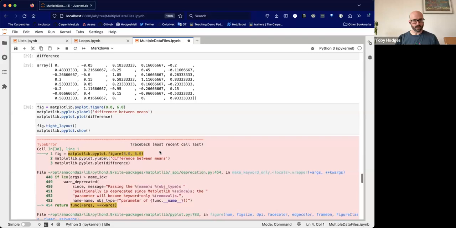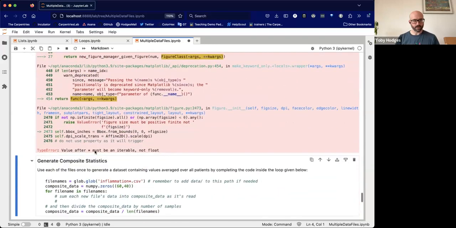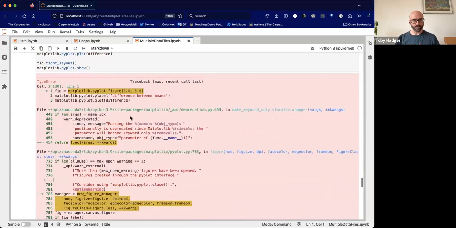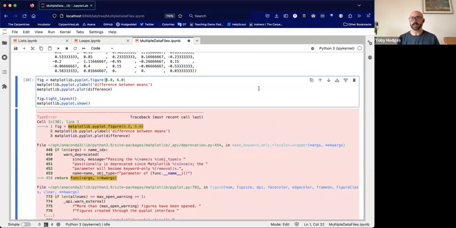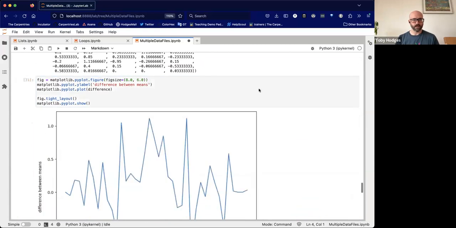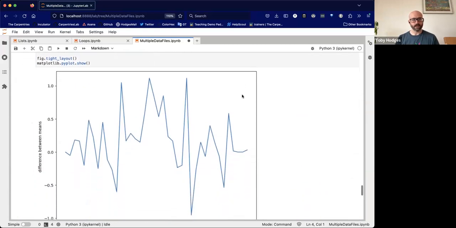I have an error: value after star must be an iterable, not float. So the problem here is that I didn't tell it what these numbers were that I was providing. I should have said figsize equals, and then these two numbers in parentheses like this. Running that again. Okay, there we go.